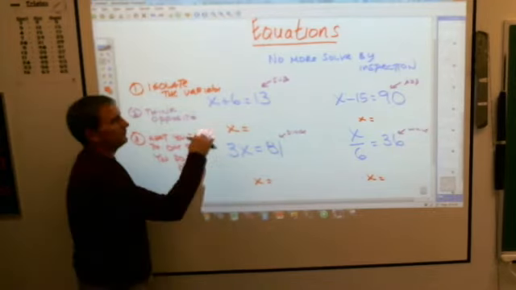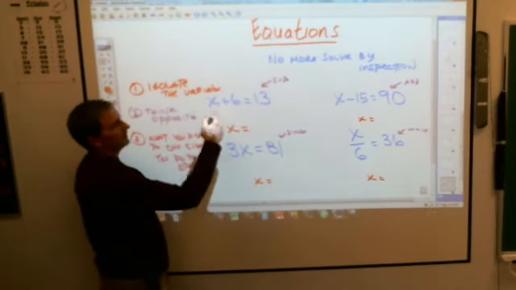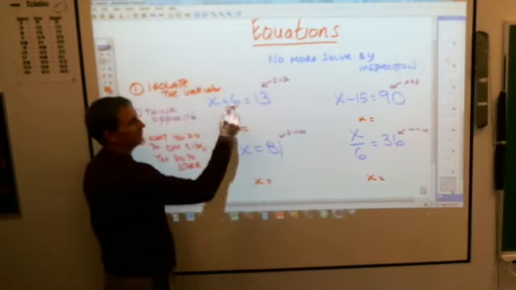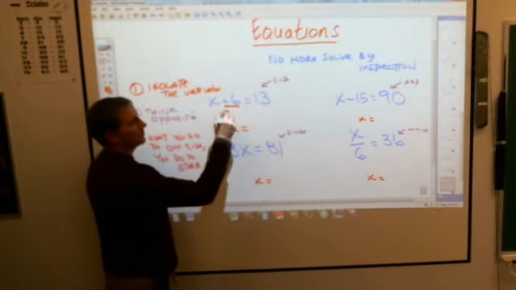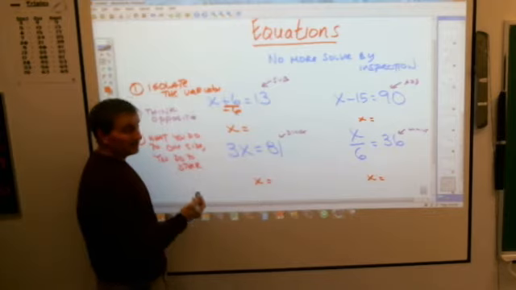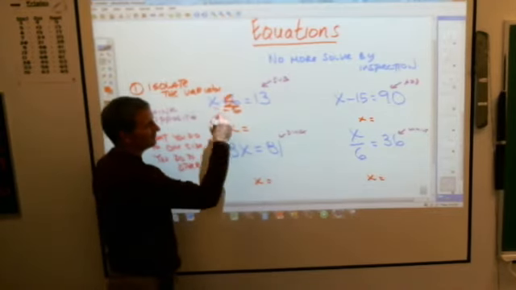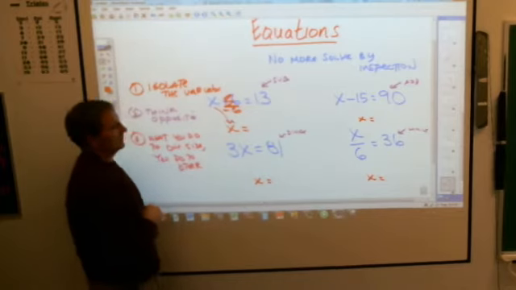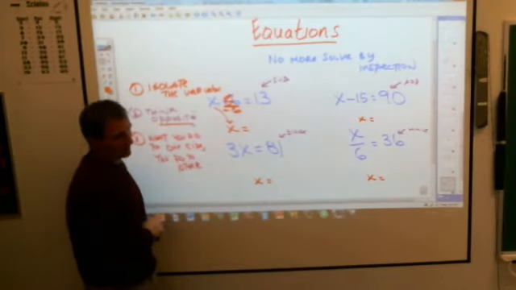If I want to get this one, let's look at this equation right here. If I want to get my x by itself, I have to get rid of this plus 6. Well, the opposite of adding 6 is subtracting 6. If I have 6 and I take 6 away, guess what? I got nothing but this little x left. Okay, that's my thinking opposite. I was adding 6, I need to subtract 6 to get the x there.